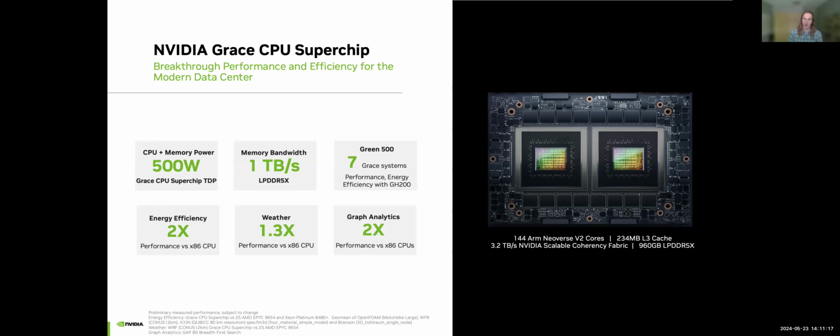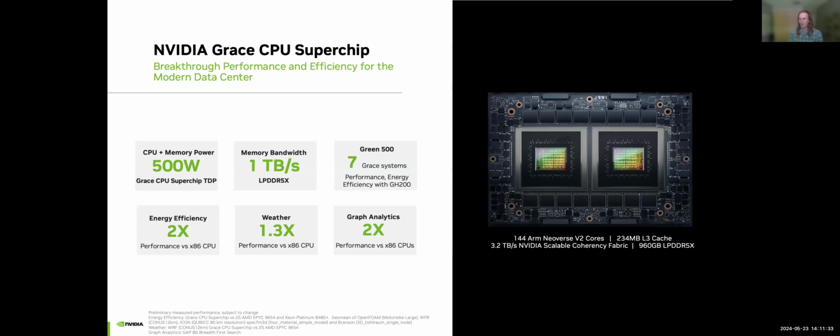In terms of raw core-to-core performance, this thing is matching or beating AMD Genoa and Intel Sapphire Rapids on most workloads, pretty much all the workloads HPC would care about, due in large part to its memory bandwidth.